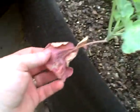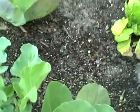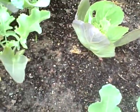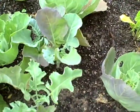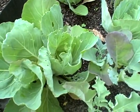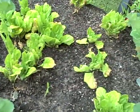So, you look at this leaf like that, I don't know what's all that about. So I just kind of pick things as I go and get them out of here. Don't know. But you can see, look at this leaf right here. So if anybody knows anything, maybe give me a heads up. Some of these are kind of turning purpley, grayish purple. But in here I got cabbage and stuff. No head has formed yet. They're slowly trying.